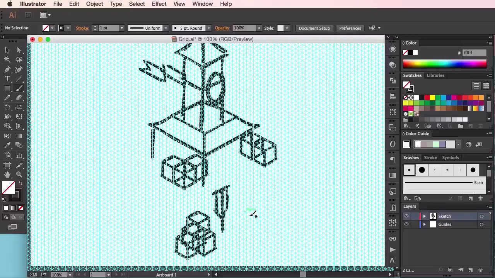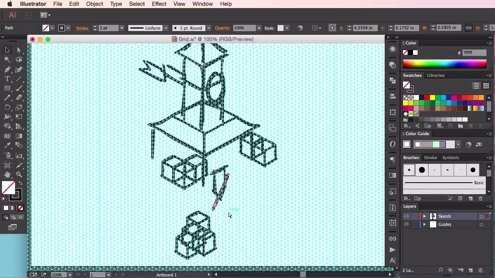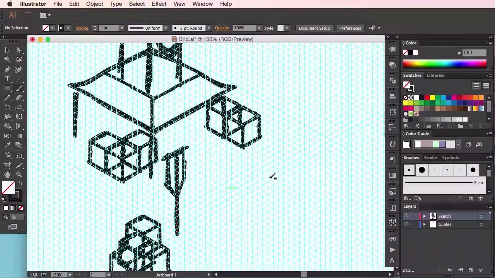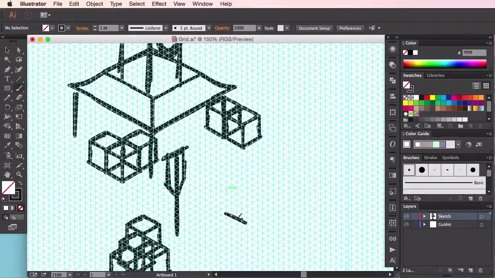Now because this is a sort of fantasy style market that you can find in things like RPGs, I'm thinking that this will be some sort of blacksmith's tent. And no blacksmith is complete without an anvil. So let's include an anvil design here, using the same techniques as before, just using the guidelines to construct your shapes.